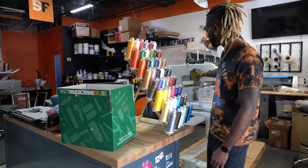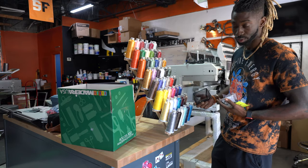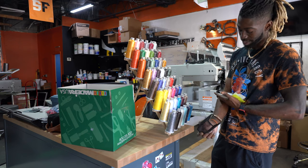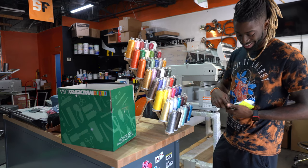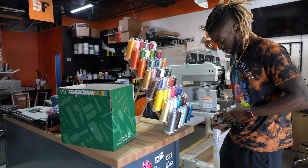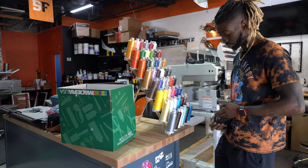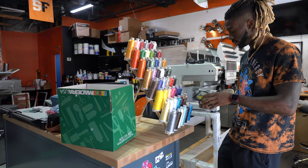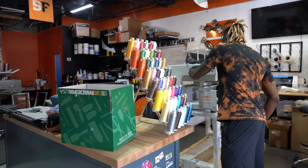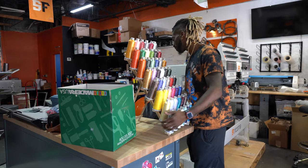So, speaking of needles, you got needles. You got a lot of needles from Madeira as well. I just held them in here as they started coming in, but I ordered them separately. But $50, maybe $60 for the needles, different sizes, for different threads.